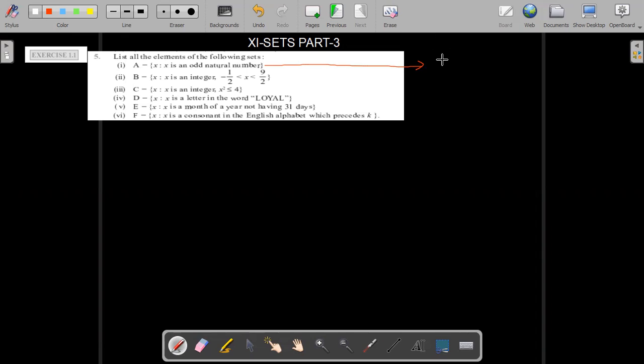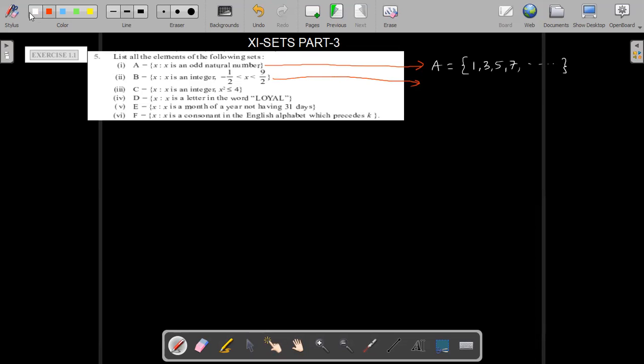Okay. So this is a set A, which is the set of all odd natural numbers. Roster form is when we list the elements, and when they are distinct elements, it's called roster form. So 1, 3, 5, 7, and so on. This is the answer of this question. Okay, are you getting it? So we can write directly in roster form, just convert into the numbers.